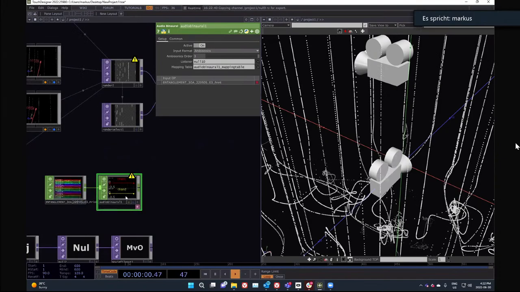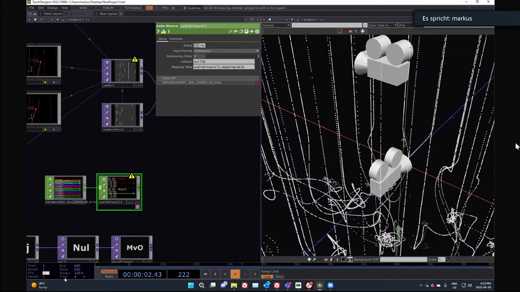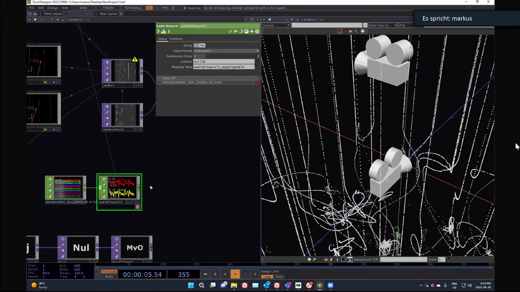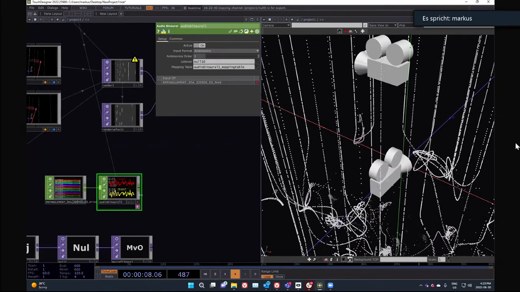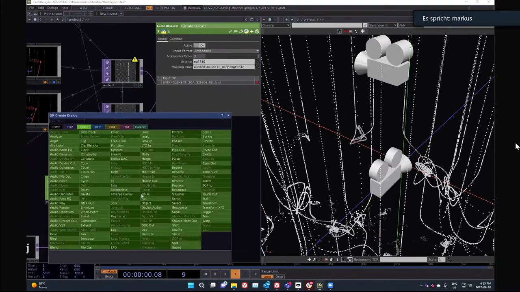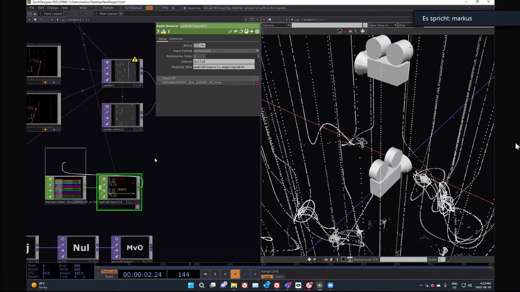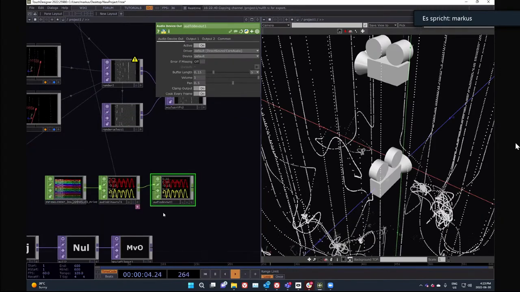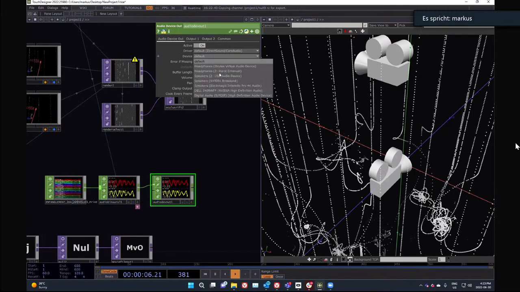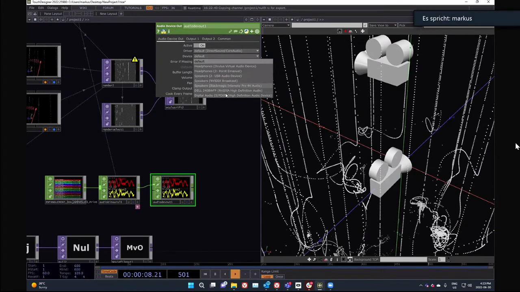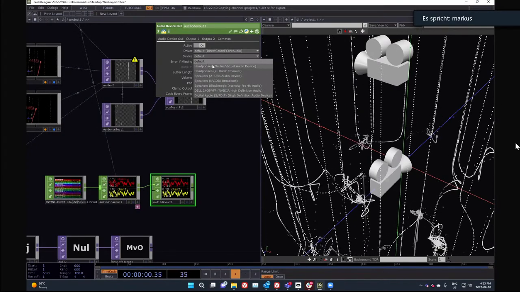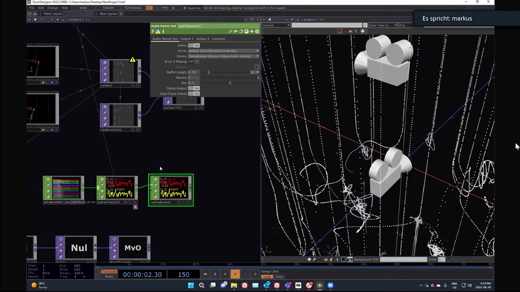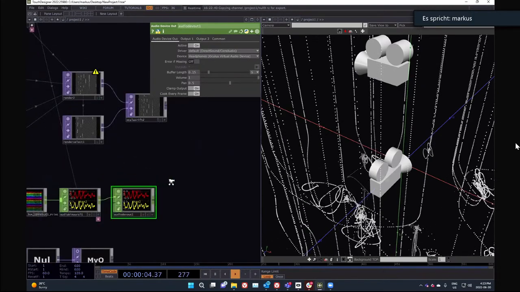It's complaining about the 90 frames per second not working too well with the sample rate of the audio file. But anyway, and then pass that into audio device out, which can then be the speakers from the Oculus. So here, headphones, Oculus virtual audio device. So that's now outputting to that.